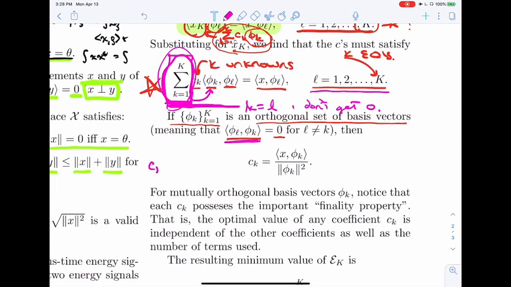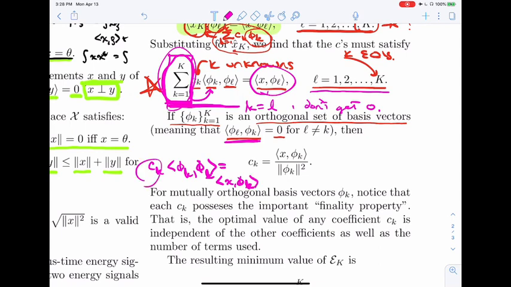So I'm going to get a c_k inner product of phi_k with phi_k, because k was equal to L, or L equaling k. And then that whole thing has to be equal to the stuff on the right, and that's going to be the inner product of x with phi_L, where L was equal to k. So let's just put it all in terms of that one thing, phi_k.